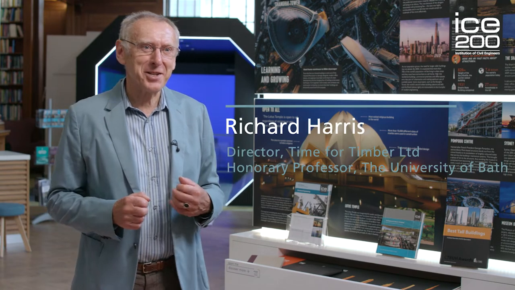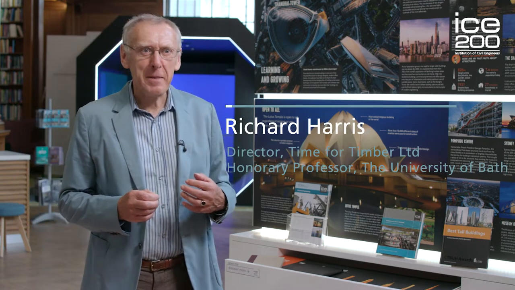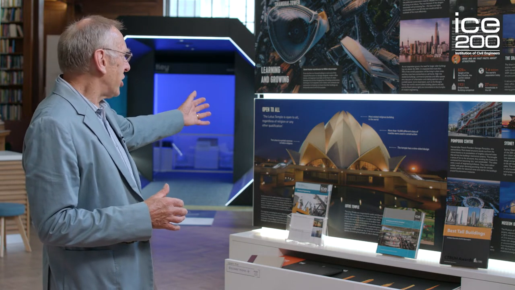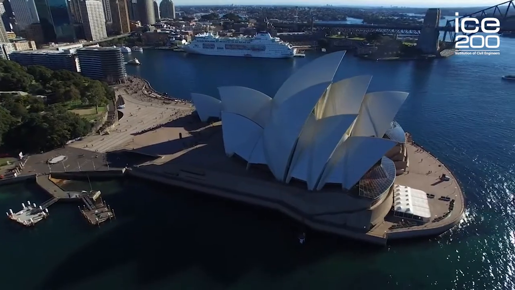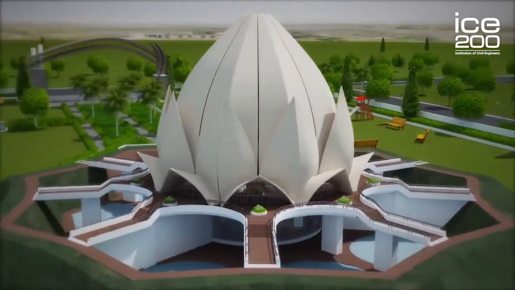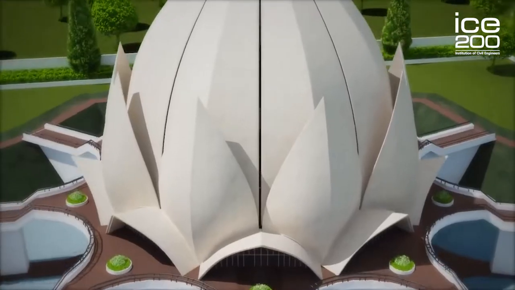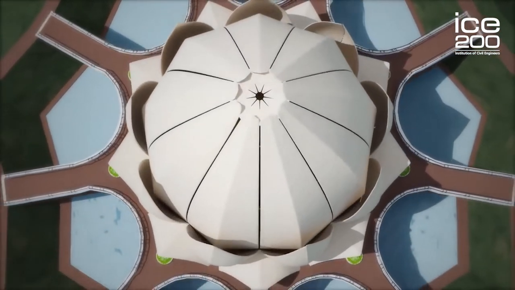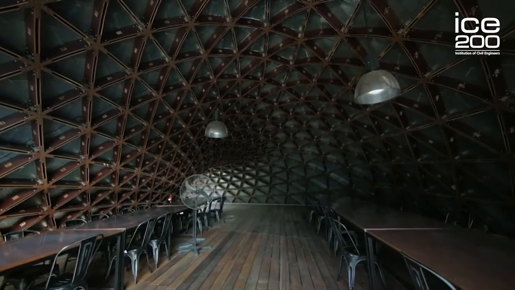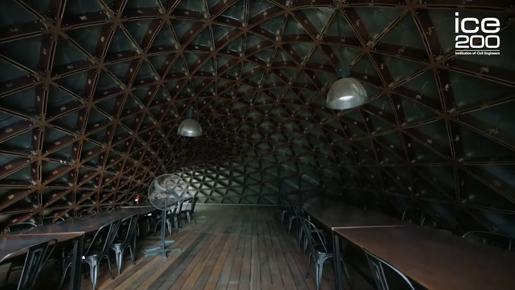Here I am in the smart infrastructure zone in the Institution of Civil Engineers exhibition for its 200th anniversary. Just behind me are examples of shell structures. A shell is a form of structure that very efficiently carries the loads applied to it through the surface of the structure down to the ground and its supports. If you take a shell and remove some of the material, concentrating what you've removed into strips, you have a form of shell you can call a grid shell — it's neither a shell nor a grid, it's a combination of the two.